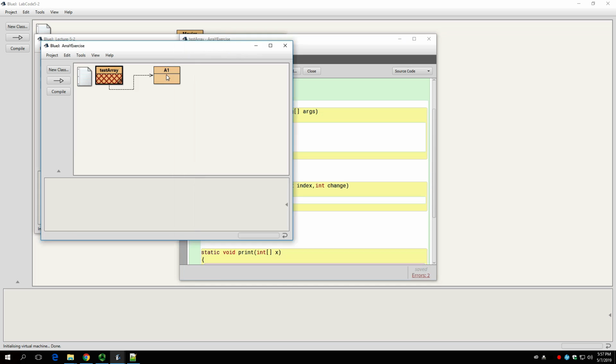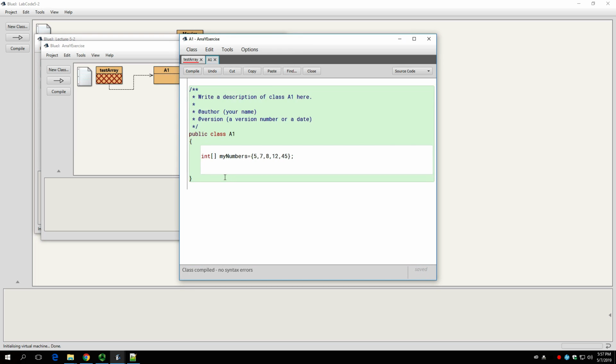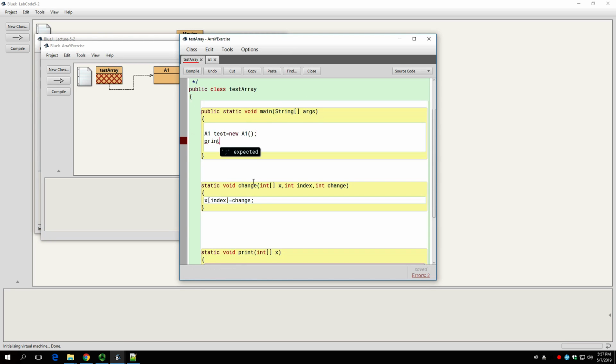This is gonna create an a1 object. A1 object has nothing in it except an array called my numbers. So I'm gonna say go do this, and then I say print a1 dot my numbers.